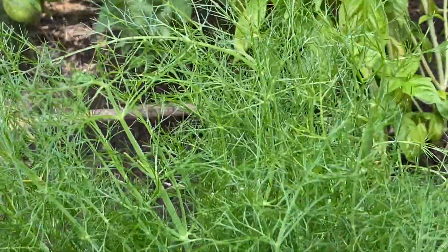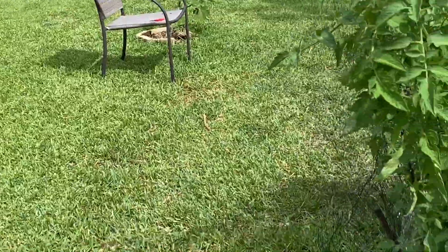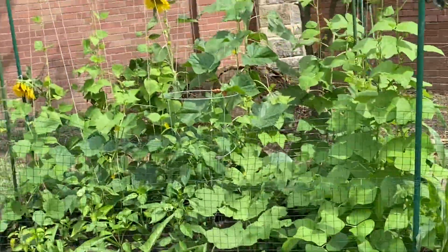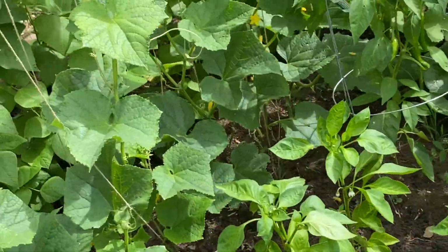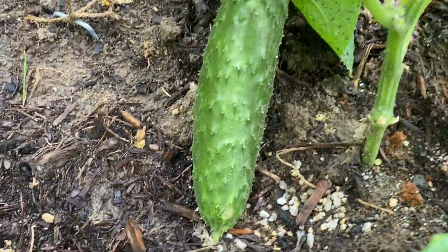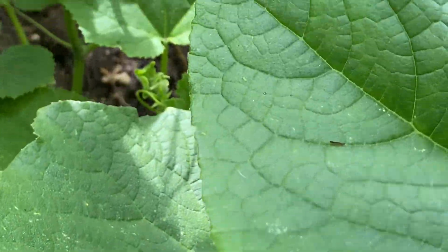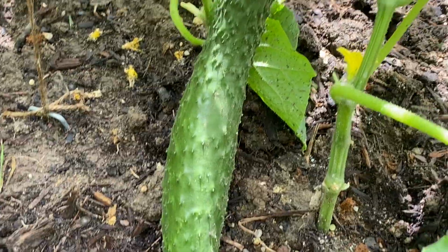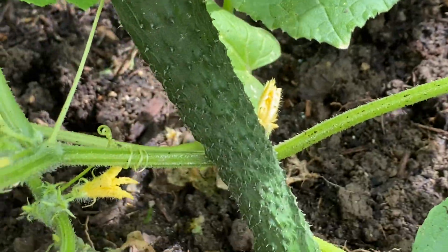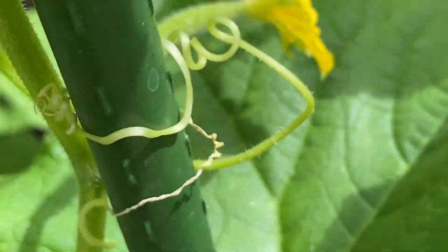I pulled all my fingers, so only left one here. Oh, okay, I want to show you my peppers and the cucumbers. Yeah, it's fun to grow in garden. Look at here. There's long cucumbers here. Oh, the leaves here. Long cucumbers. They are delicious. We ate one yesterday. So sweet, very yummy. And look, beautiful flowers here. Actually, I need to pollinate these flowers when I get a chance.